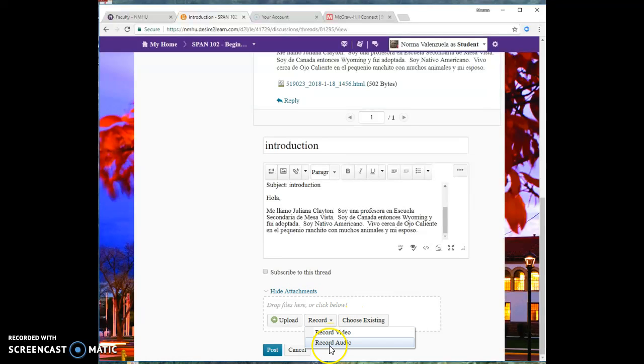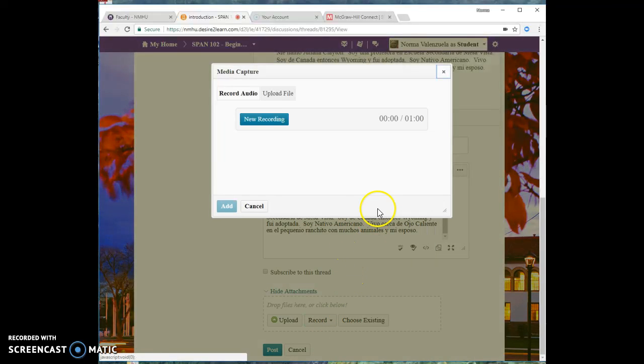What you're going to do is record the audio or video. You could record an audio or video. It's up to you. You do a new recording, and it gives you, I think, 1 minute. See how it's 1 minute, but it's going to be less than that. So you're going to record yourself and then add it, and make sure you add it to the file, okay, and post, and then it'll show up.